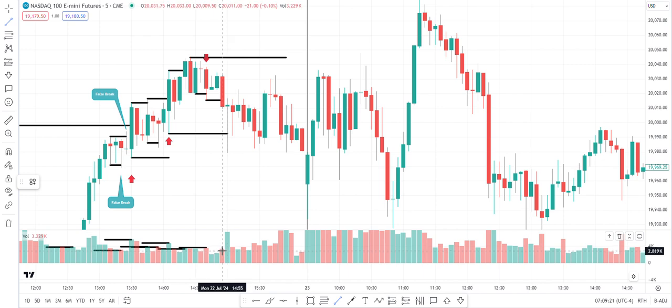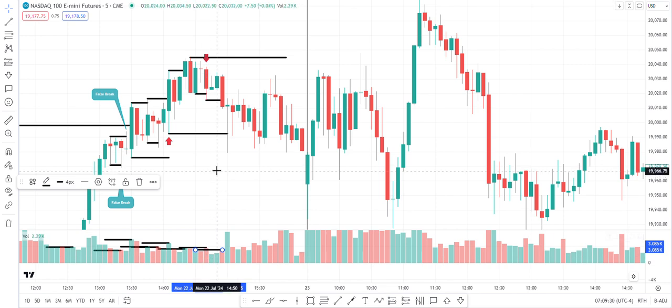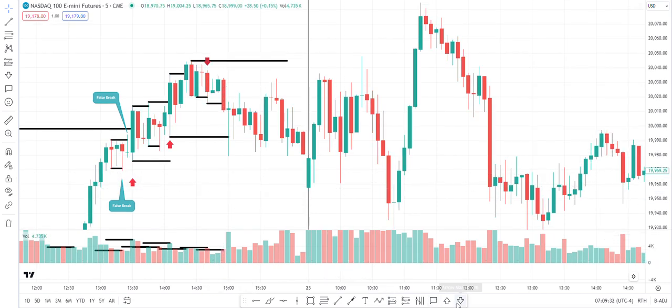Actually, no, it's not. One, two, three, four, five. It's two, one higher, one equal, and beating three. So that's kind of a true break, but not really good. And now we're looking at this candle, definitely true break. But you need to look at the candle itself to see how it looks.